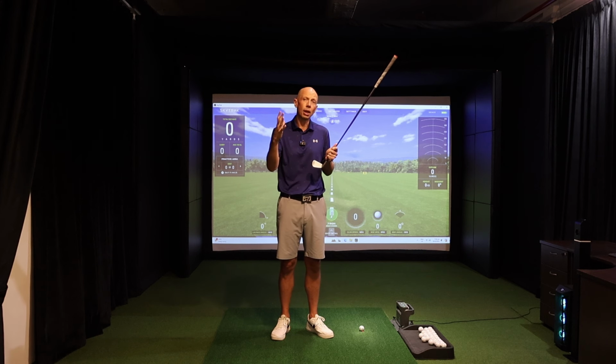If I strike the ball out of the center of the club face more often, I'm going to get a much more predictable ball speed off the club face, which will produce a more predictable distance. Good golf and good golfers hit their clubs the distance that they expect to. They don't have a wild range of short and long when it comes to hitting any particular club. So quality and consistency of ball striking is key.